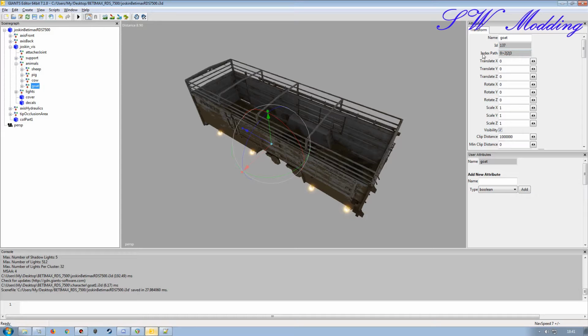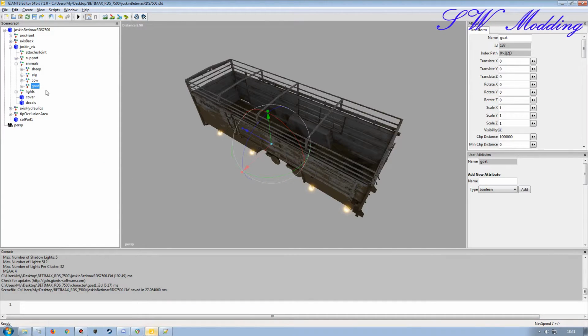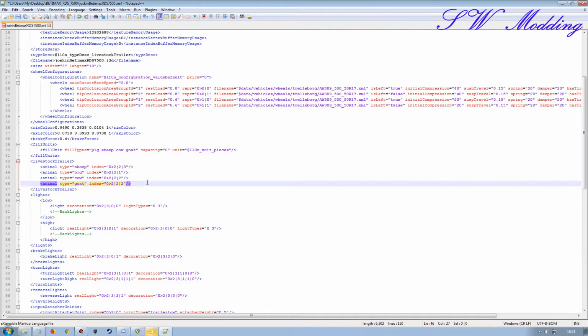We've got this index path up here, and you can check that by looking at cow, for example. It'll be 2, 2, and 2. So if we look in here and go to cow, you've got 0, 2, 2, 2. That's how we know what we're going to be trying to do with the goat one. So we're going to copy that index path directly from the Giants editor session here with Ctrl C. We'll come into here, highlight our index path there and paste it in. So now we've got that set up.